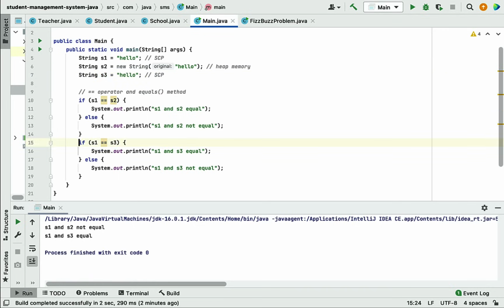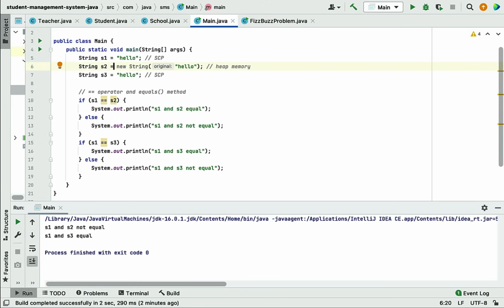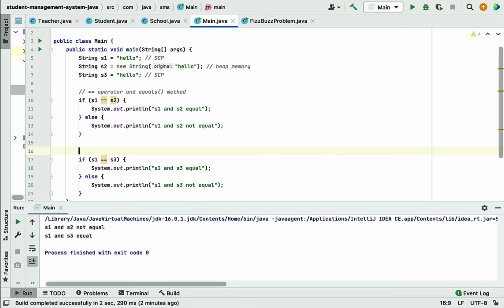So look at the second condition, s1 == s3. The s1 object is created using a string literal and is stored in the string constant pool. The s3 object is also created using a string literal and is again stored in the string constant pool. The string constant pool is managed by the JVM, so the JVM checks whether the string is present in the string constant pool or not.